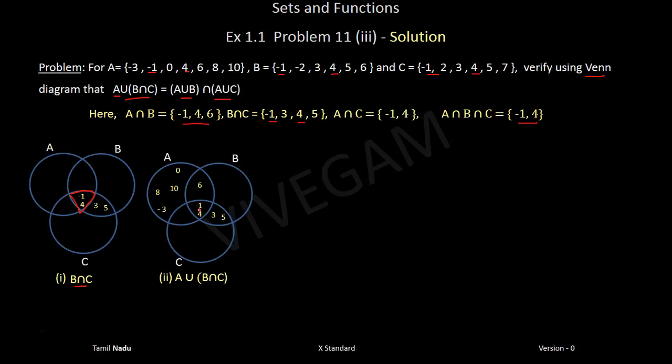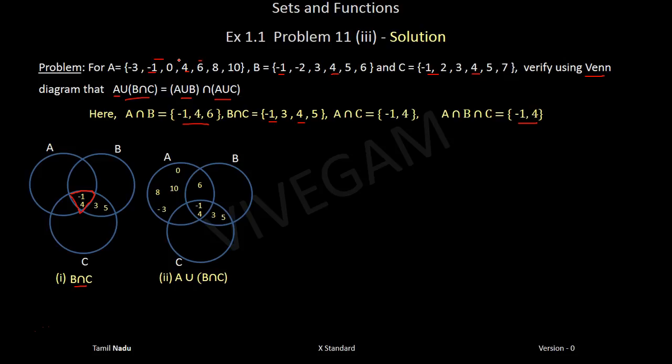That is already covered in this A minus (A intersection B intersection C) area. So there is nothing which needs to go in this area. Now you check your A. So what all we have taken in this A, this is whole A, right? Minus 1, 4 and 6 is covered. Minus 1, 4 and 6 is also covered.